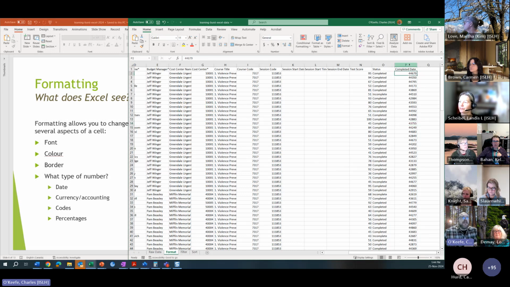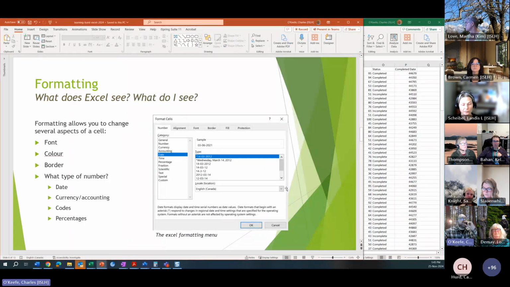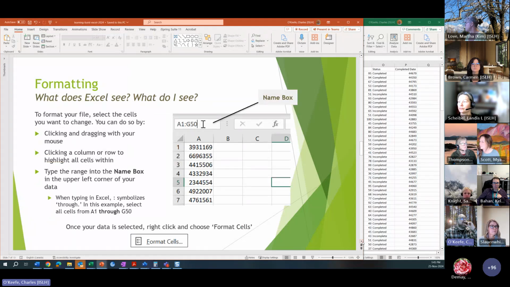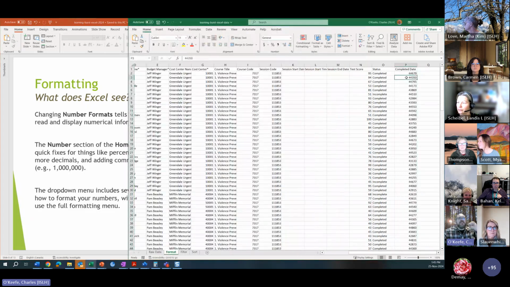Why? How is that a date? Well, there is a complicated answer, but we're not going to get into it. But the important thing is, we need to tell Excel to show it in a different way, in a way that we can read it as a date, and that Excel knows that it's also a date. And this is where we get into number formatting, right here. So with number formatting, what you would do is first, to start the formatting, highlight all the data that you want to change.